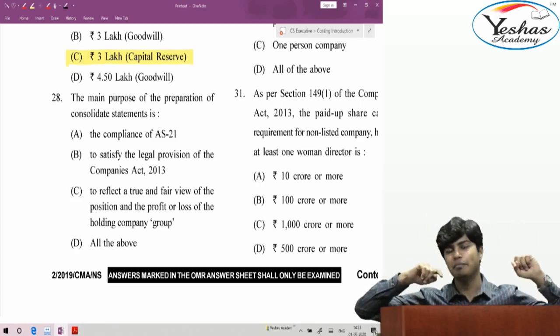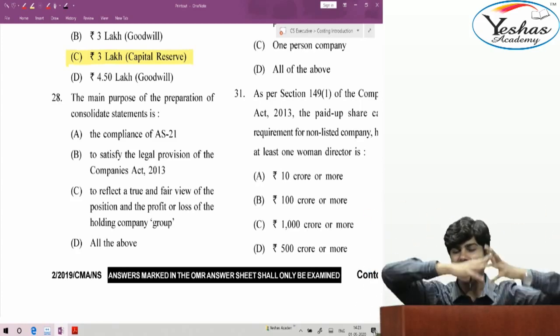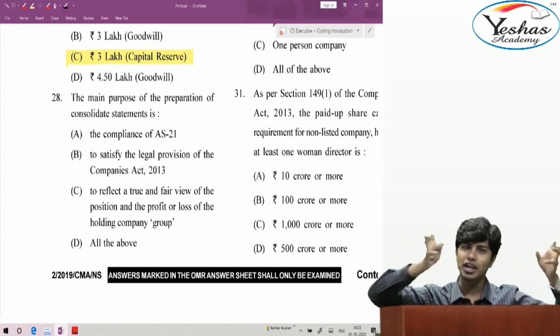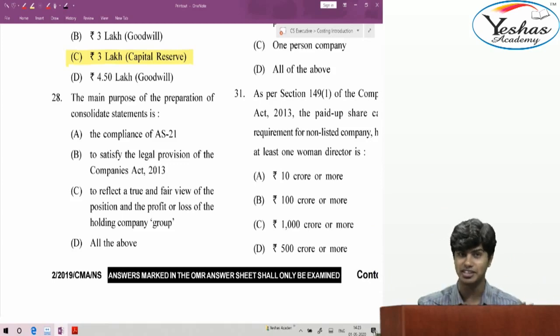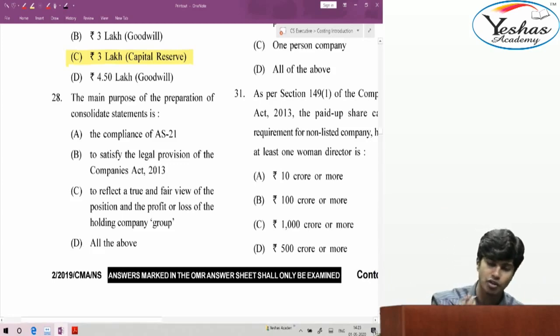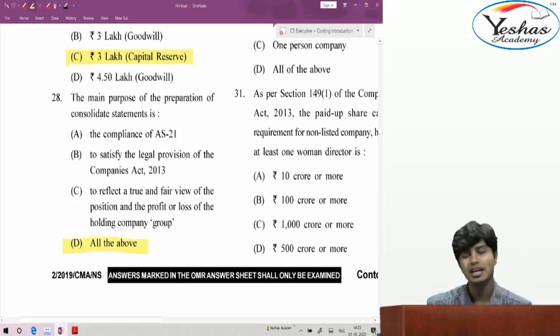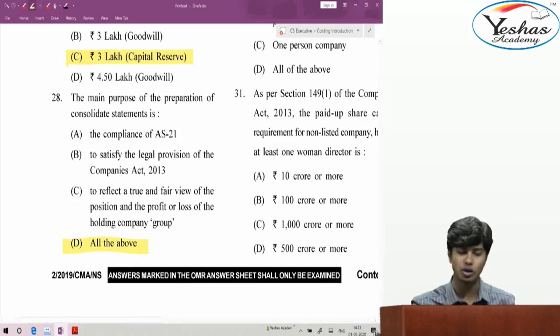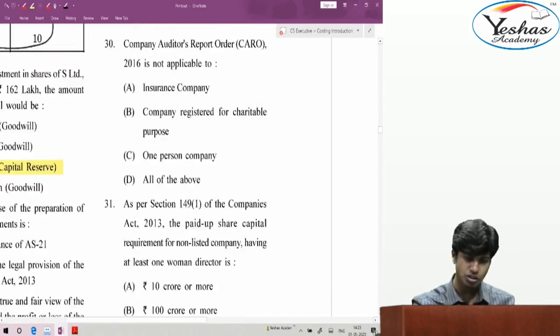When we did our first example, if you remember, I cannot just add everything and then write, because then the total of the balance sheet is just increased. So in order to arrive at the right value, we have to do consolidation rightly by adjusting the items. So option 3 is also the answer. So the answer is option D, all of the above. So the reason why we prepare consolidation is compliance of accounting standard, compliance of provisions of the Act, and also to show the true and fair view of the financial statements of the entire group as a whole. Let's now go to question number 29.